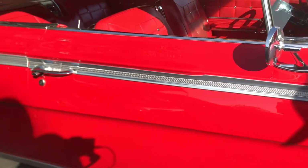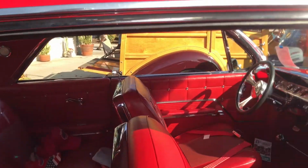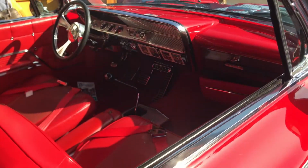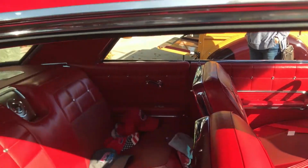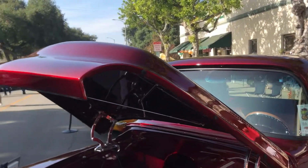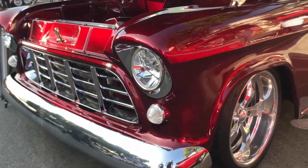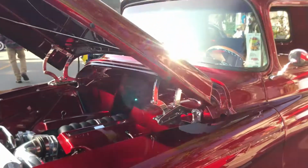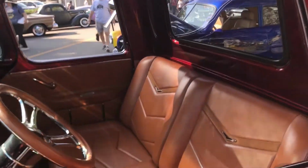Hey, it looks like Robert. Hey, speaking of, you guys were sneaking around me there. I go, hey, that looks like Robert's truck. Look at this thing. Man, 409, four-speed car. Woo! Dang, dang, dang. And look at this. This is one of the most gorgeous 3100s you're ever going to see on the road. This was Grandpa's truck, and it's gone through a few generations. It's owned by none other than Robert Maldonado, and he's got one of the baddest trucks you'll ever see.